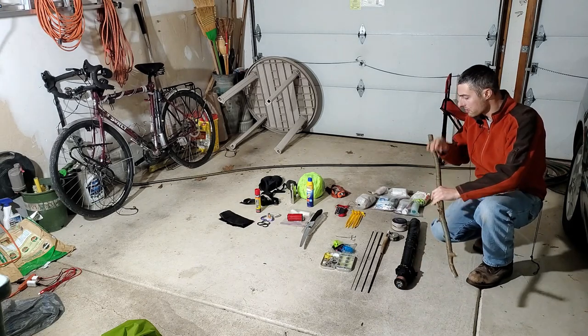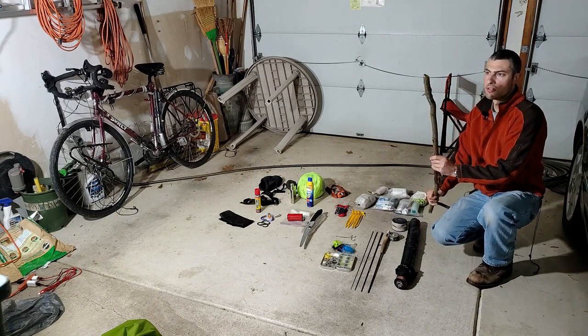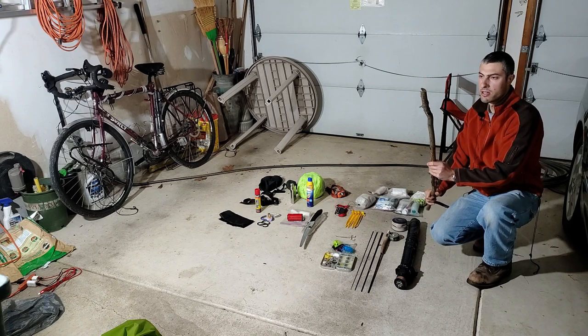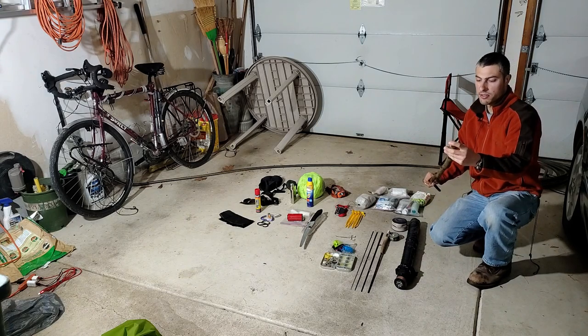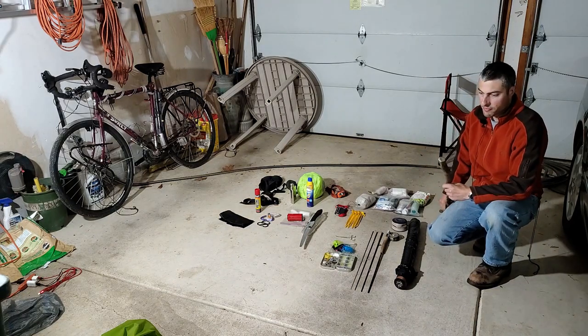I had to make a few cuts in it to try to size it up right, and also put a taper on the end of the stick, if you can see that. That way it poked into the dirt a little bit better, and it held in there.